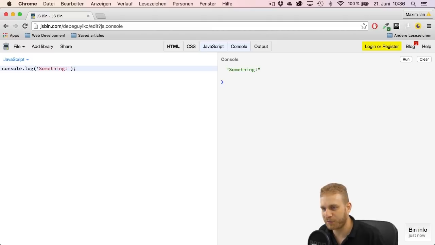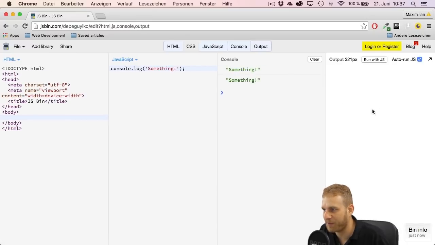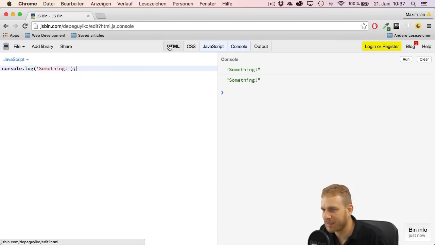I will use this format throughout the course since it allows me to really focus on individual topics, show how they work and quickly play around with them without having to mess around with HTML and changing something on the HTML page, which you then would not see. So rarely I will come back to using HTML and actually showing something on the page, but most of the time I will just stick to JavaScript and the console.